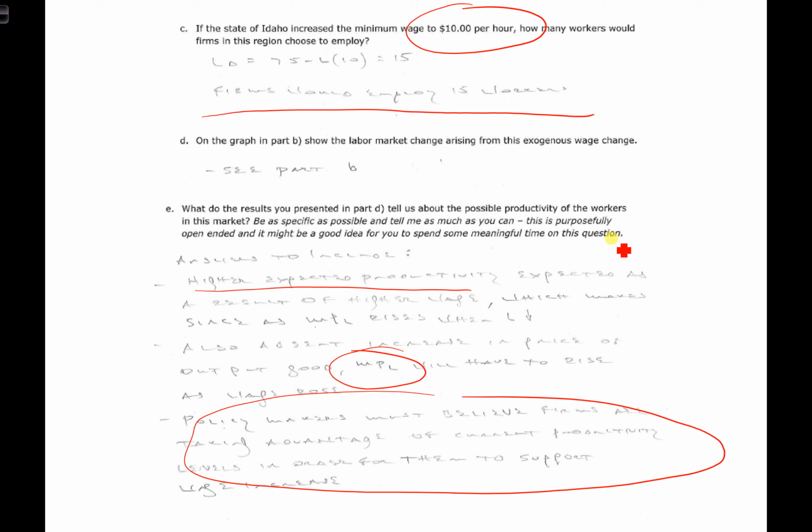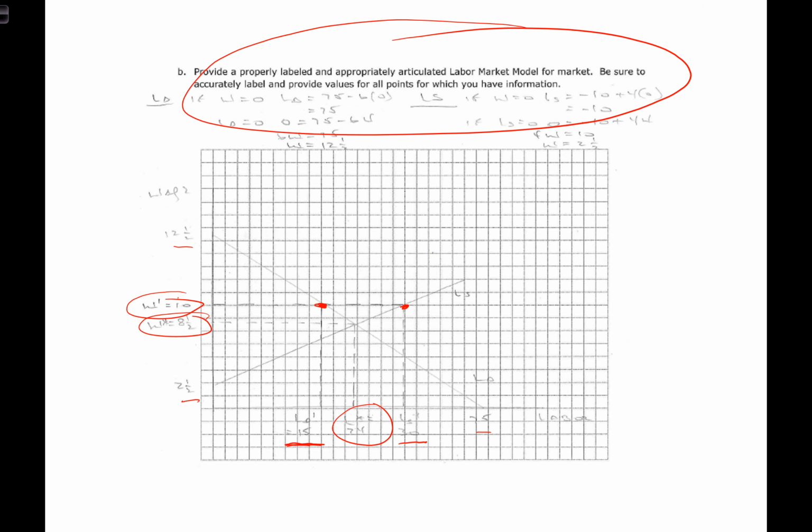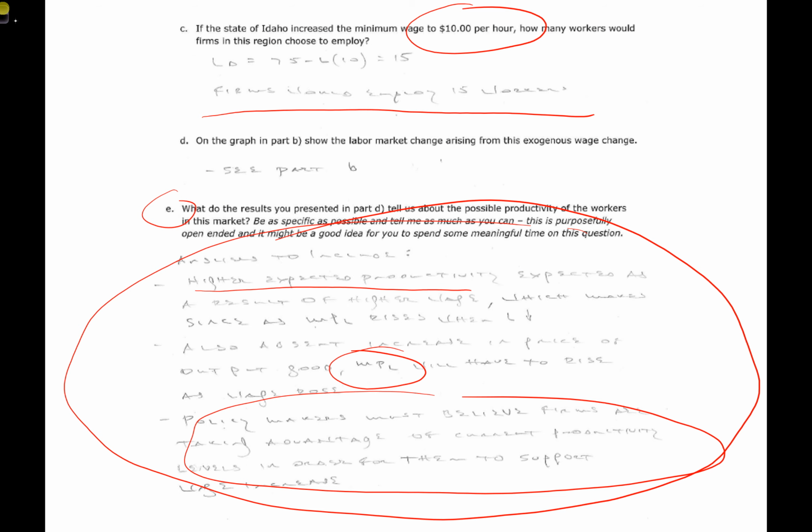Just like a couple of these other questions, any reasonable argument that you gave me here that was fleshed out nicely, I gave you full points. By the way, item E on this question and item E on this question were each worth 10 points because you could have done rather a lot with these. All the other questions in the exam were worth 5 points. And that's how we finish up this exam.